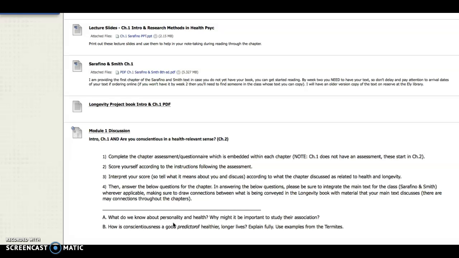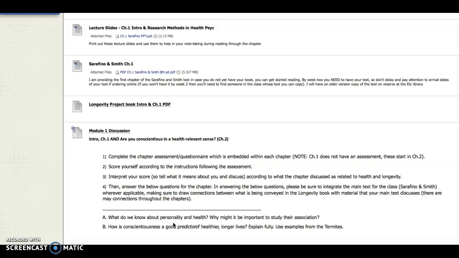The goal isn't to say, oh, well, you missed this or you missed that, but to say, oh, that's really interesting. What about this? Or here's something I said, or when I read your post, I thought about this, and it made sense because in the book we read about this. That's your chance to show off, so to speak, and show me what you know. It's your chance to incorporate the concepts from the readings, and really just make it your own.